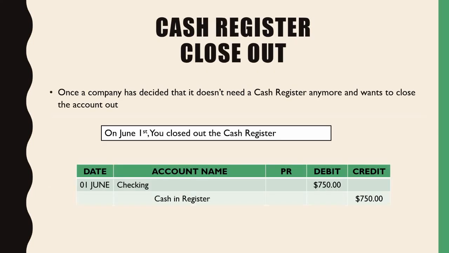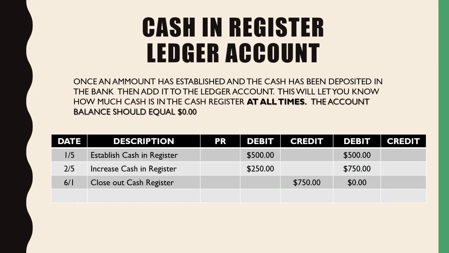Okay. Now, for any reason you decide that you no longer need a cash register, maybe you're going with the times and saying, hey, I'm strictly credit card only, or whatever means you are trying to still collect money, or you just no longer need a cash register and you need to close out the accounts. This is exactly what you do. Exactly the same thing as petty cash, except this time we're going to take all the money in the cash register and dump it into our checking account. Straightforward. Okay?